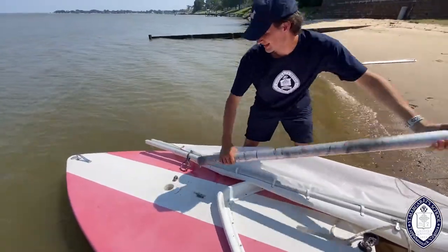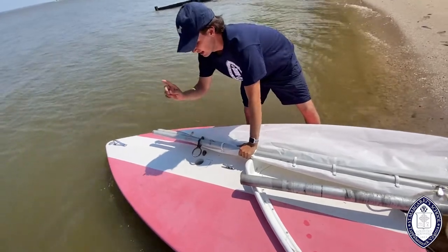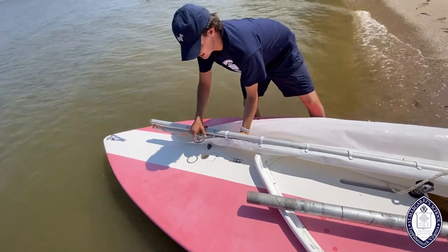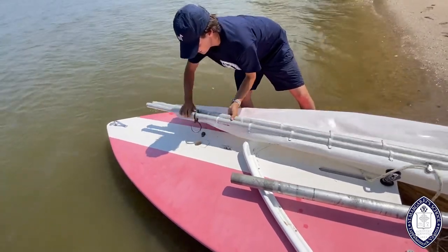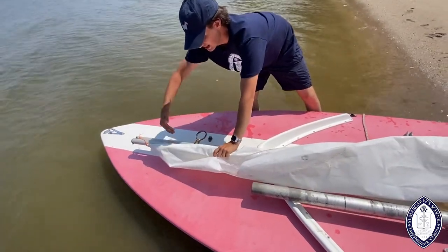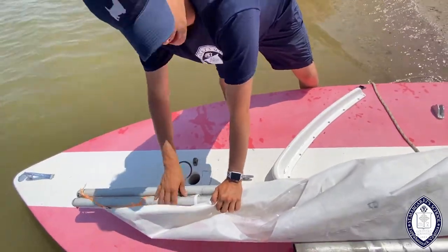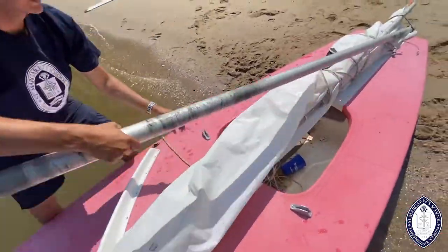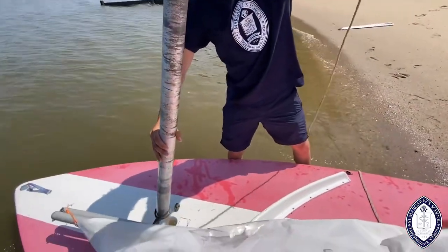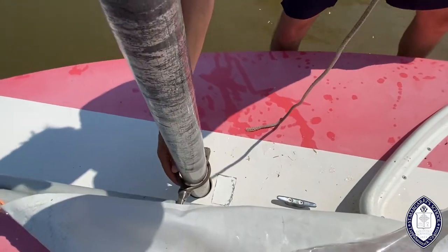Now the first thing you want to do before you put it in there is to make sure that this is lined up with the hole. But another part of it too is to make sure that this is the bottom one. So since this one is on top of this one, you have to rotate it and make sure this is on the bottom, because this is going to stay flat with the Sunfish the entire time. This top part is going to be raised up when we get it all set. So bring this back up, slot it through the ring, and push it into the hole, just like that.